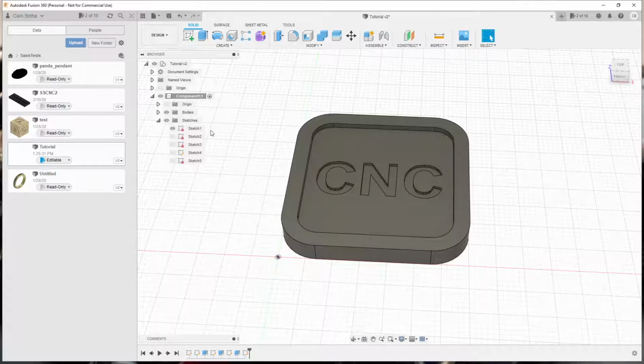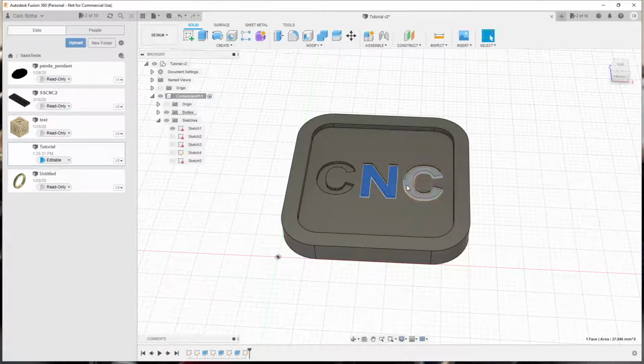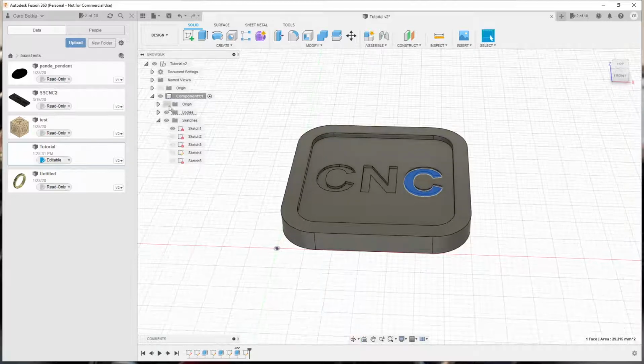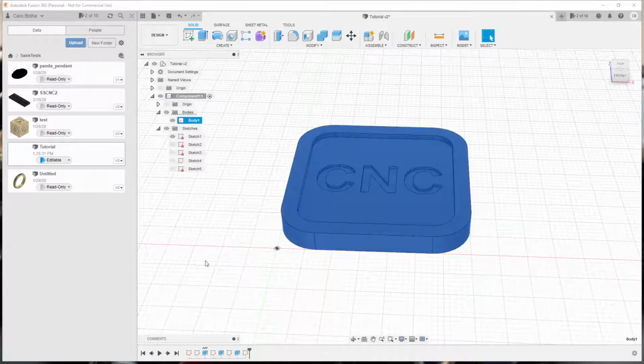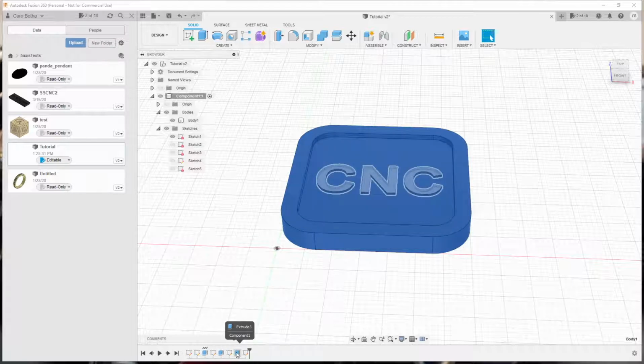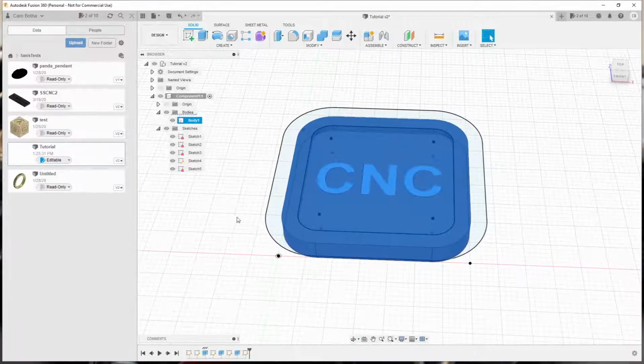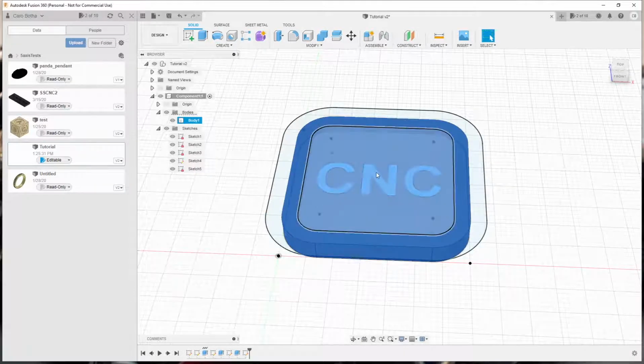Now you can see that if you start looking at your actual component, when you look at the component, everything is selectable as individual pieces. But more than that, when the component is built, it's built in a parametric tree. So you can see all the different extrusions I did. I built a sketch, and then I extruded the sketch, and then I did another little sketch, and I extruded the sketch there. From the very original sketches, so that's all just the little curves that we did. From all the original sketches, I can change any of these lines, any of the parameters, and the whole drawing will update, including all the CNC work we did afterwards. Okay.